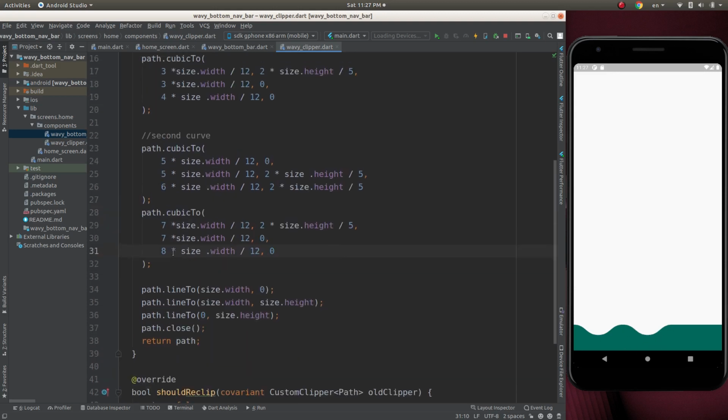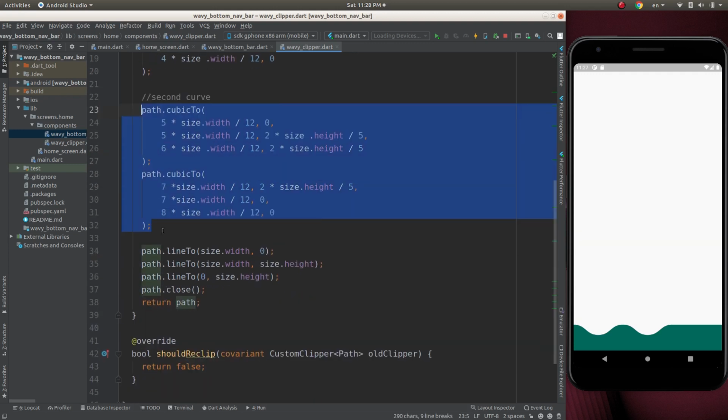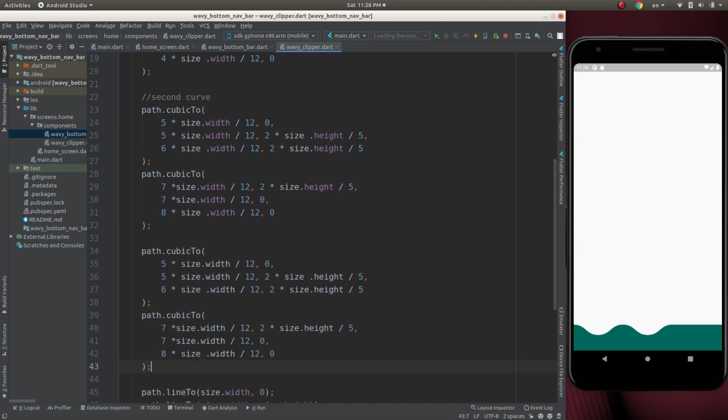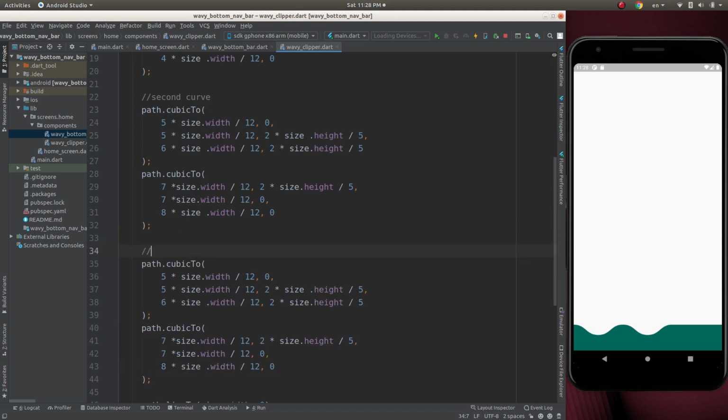Now, as you know, just copy this, just paste it, and give it as third curve.